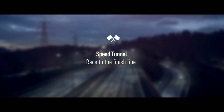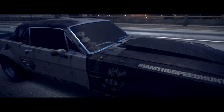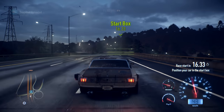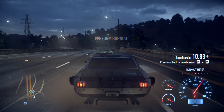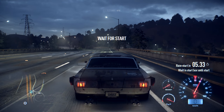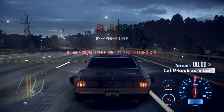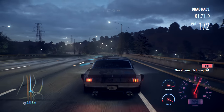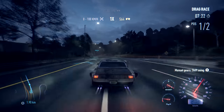Is this person still going to be underneath the bridge now? Alright, are we actually going up against someone? Let's see. We are not. This person's still under the bridge. You guys can probably hear him, and you can see him on the minimap. He's just driving around now. Alright. Oh no, we overcooked it. Holy shit, this is fast.